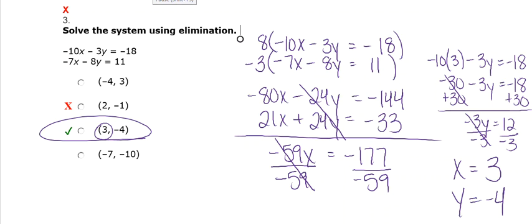Now, because it's multiple choice, you don't actually have to solve it using elimination. You could just take those ordered pairs and start plugging them in. So you would plug like negative 4 in for x here, and you would plug 3 in for the y, and see if you get negative 18. You would also have to plug in negative 4 here and 3 here, and make sure you get 11. You could do that for all 4 ordered pairs, and then your answer is the ordered pair that solves both equations. One of these ordered pairs might work in one equation but not the other, but it has to work in both in order to solve the system.